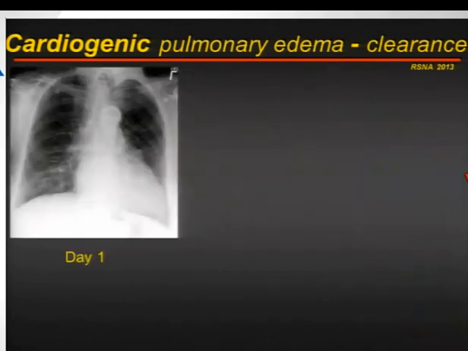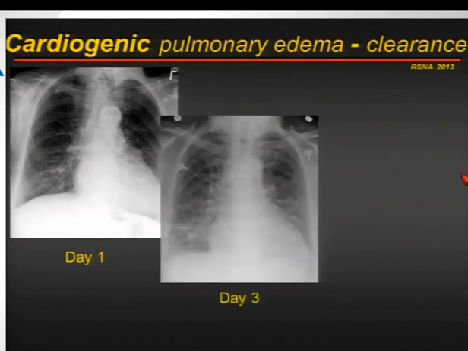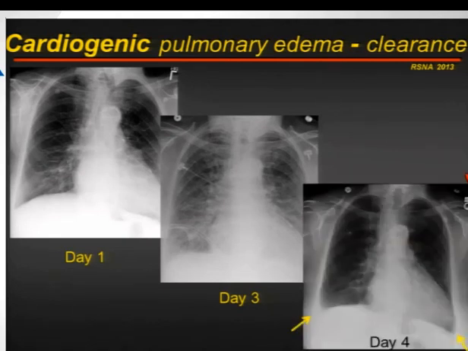Let's look at this case where the patient arrives on the first day with mild interstitial changes, progresses to frank interstitial pulmonary edema, and on both those studies we don't really see pleural effusion. After the edema cleared up, we start to see pleural effusion, which actually represents the clearance of pulmonary edema.